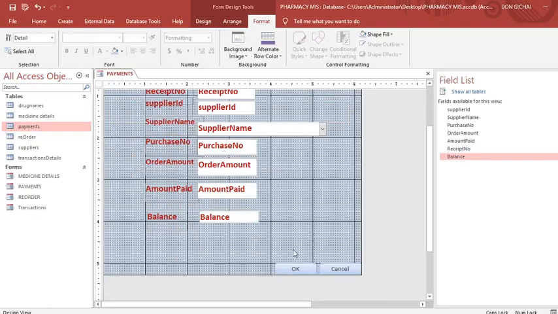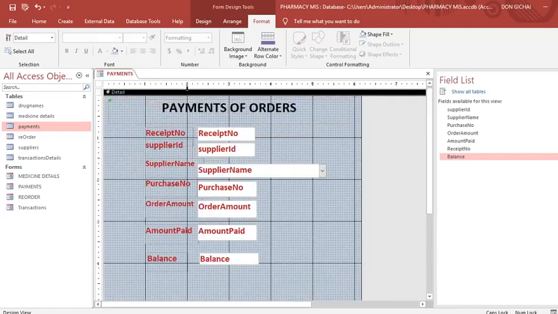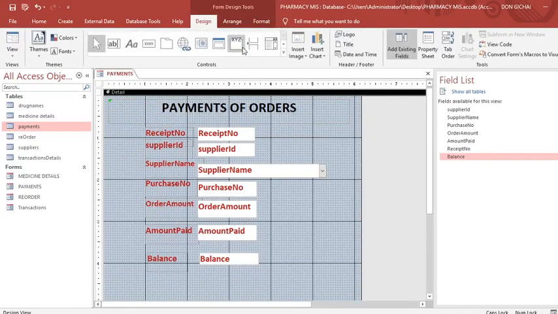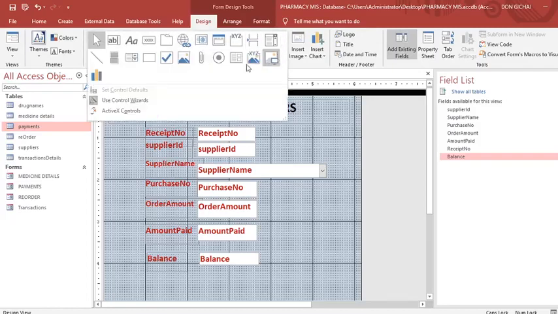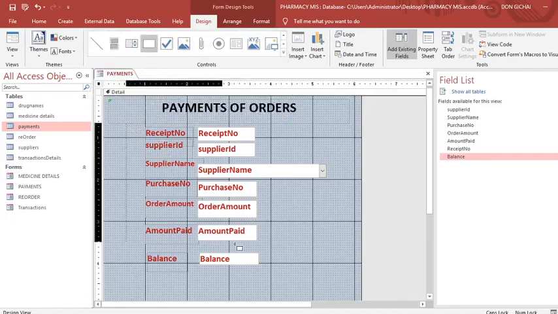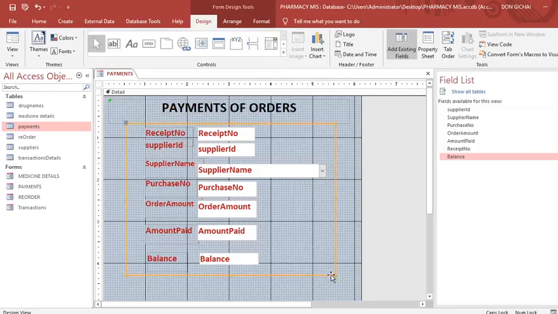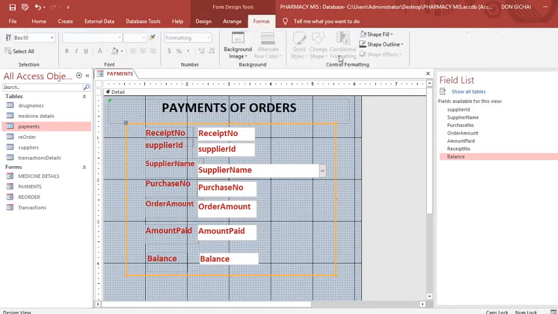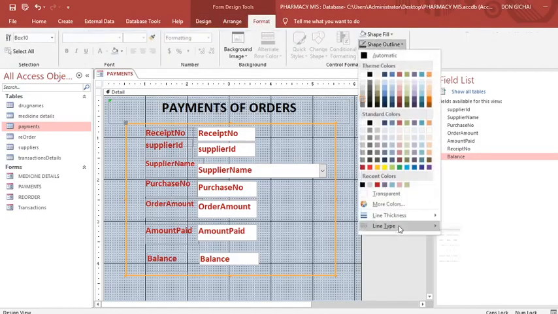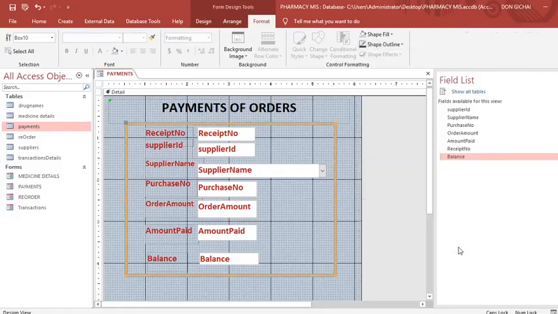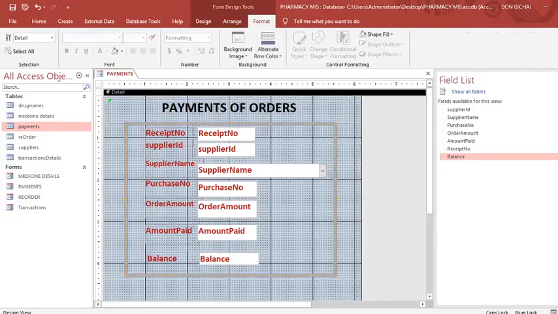Then from there, you can make it attractive. You can draw the rectangle just like I have shown you in the other one. That way. Then go to format, shape, thickness. Then you can give it some kind of beautiful things like that.